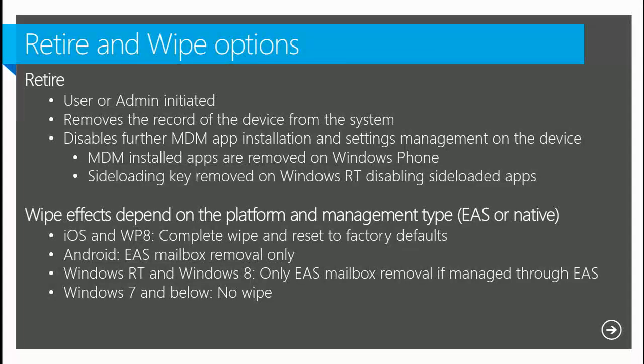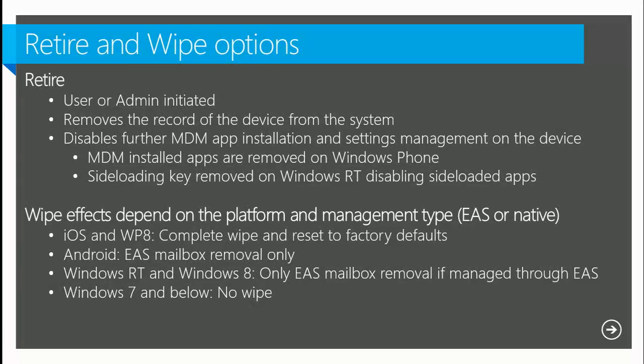This has a couple of effects. One is that hopefully one of them is more rapid than the other, so it's a quicker reaction time. And the other thing is it increases the likelihood that that wipe command actually will be received and acknowledged by the device. You are able, from the admin console, to cancel a wipe request, and then we'll also send that cancellation request to Exchange. So if the device is subsequently found and you don't want the wipe to go through and it hasn't yet taken effect, you can preempt that action from occurring.